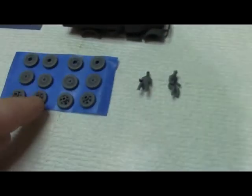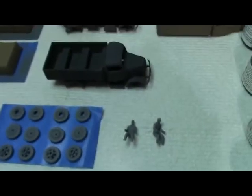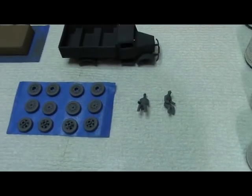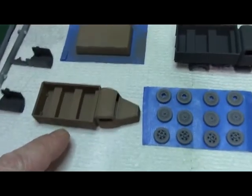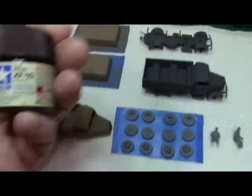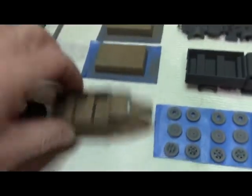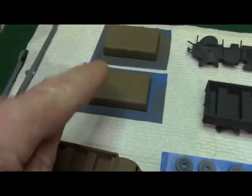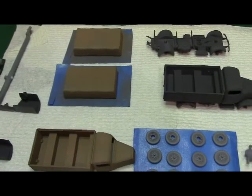It's all acrylic. The tires and rims I'm just going to paint flat black, XF1. For the two German soldiers, the closest color I can get is Dark Ghost Gray — I think it's 47.61. I'm going to get working on this today. Another quick note: I'm going to camouflage those today using flat brown, which is Tamiya XF10. I'm going to camouflage these two and this truck, but not the other one.